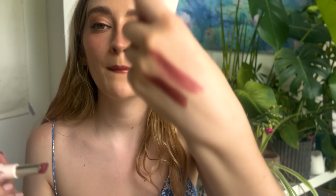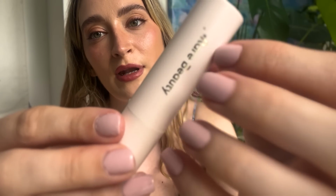And this is my favourite, this next one. It's called Empathy. Much more pink, so I think a bit more of what you're going for. Yeah, Empathy is more of an autumn winter. So just and just go. Yeah, there. That's enough product. And this is a really good one for not coming off all over the place and being a nuisance to keep up. It stays on really nicely.